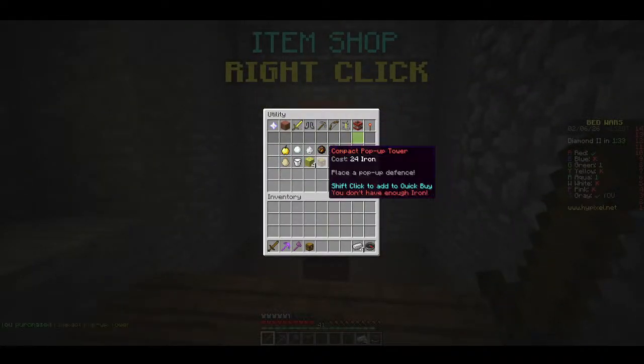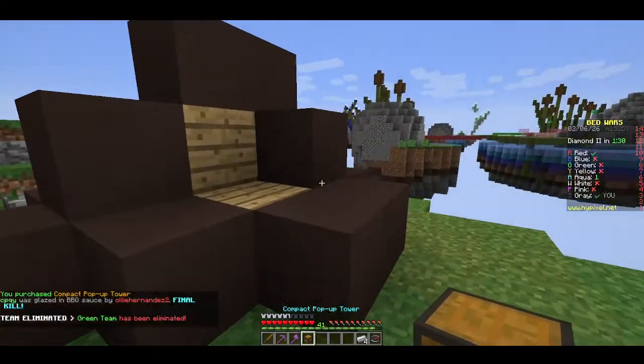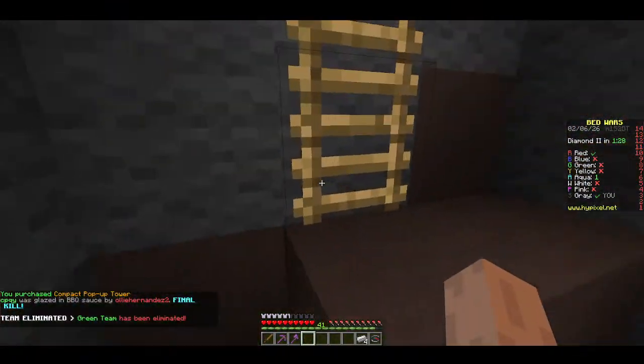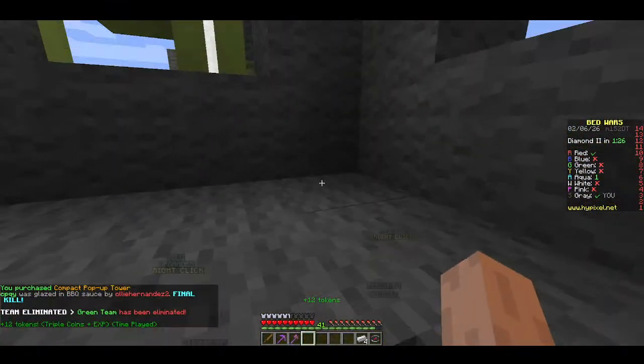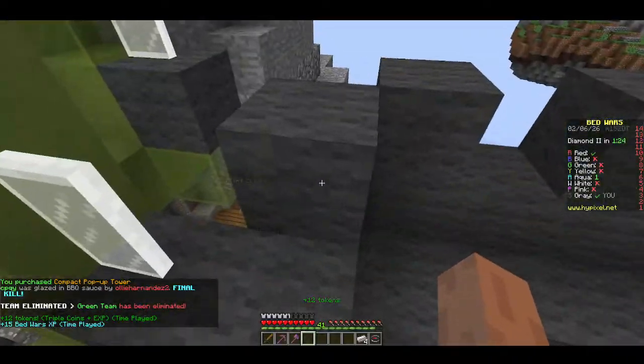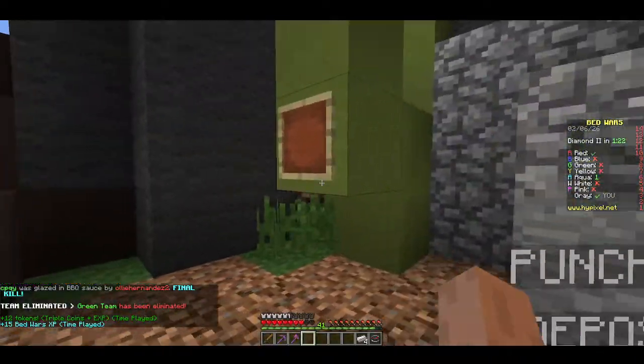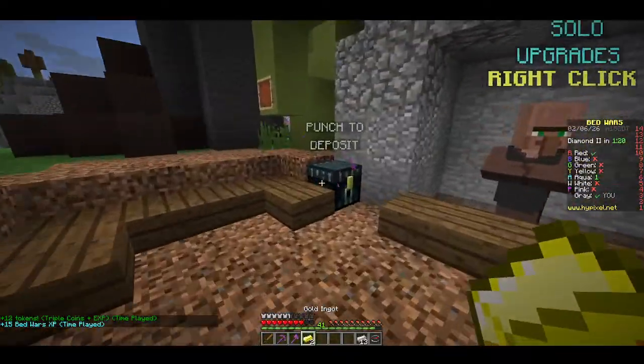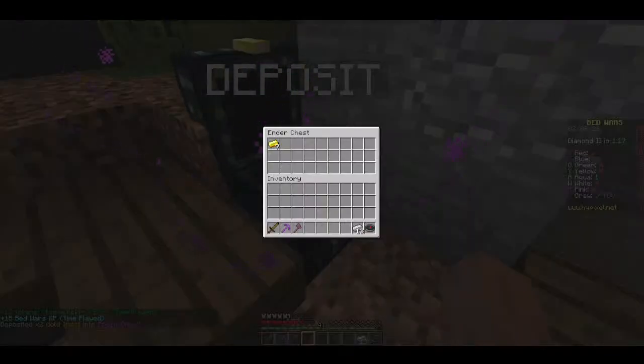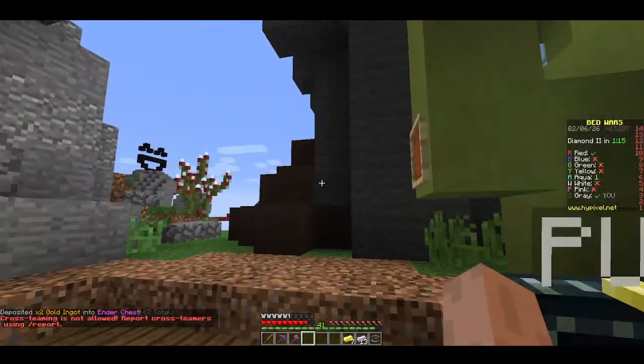I'm gonna do one of these pop-up tower things just for extra defense. Also helps me get up there and get to places.